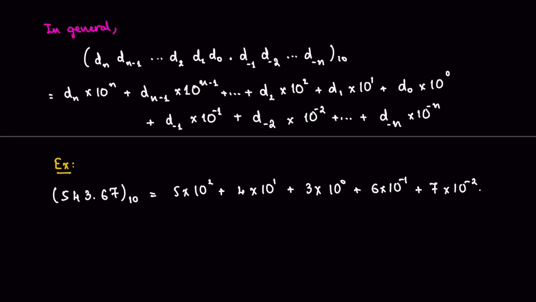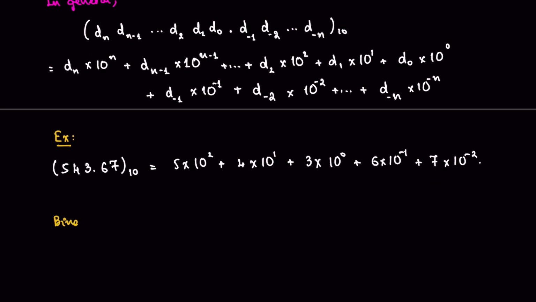Now you can do the same thing for all the bases as well. You can do this for the binary system, the octal system, and the hexadecimal system as well. The difference is that it's no longer base 10, of course. It's going to be base 2 for binary, base 8 for the octal system, and base 16 for the hexadecimal system. So you replace the number 10 with 2 in the case of binary, replace 10 with 8 in the octal system, and replace 10 with 16 in the hexadecimal system. So let me quickly do this for the binary system.